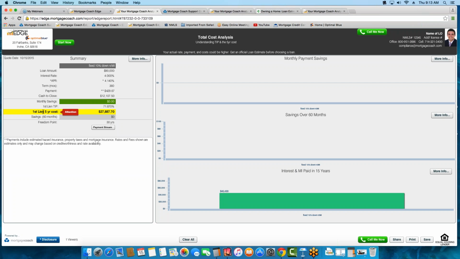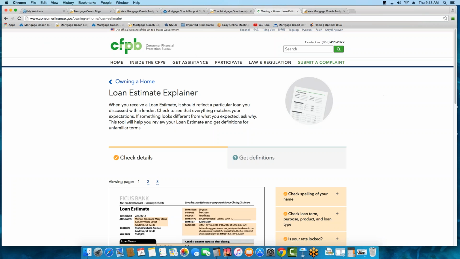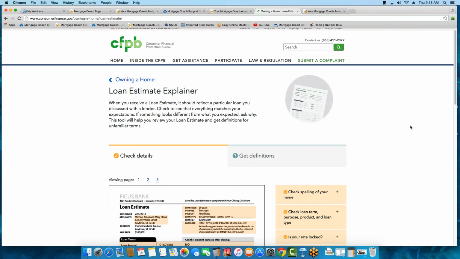So now the first lien 5-year costs. What this represents is, and this is a great way of segueing to a CFPB website that I think is very valuable here. So if we go to the CFPB's website, and I'm going to place this in the chat area, you probably have already seen this. This is the loan estimate explainer. The CFPB really thought to keep very basic titles, and they sure did it, because what else can you have more basic than an explainer? So let's take a look at this form.